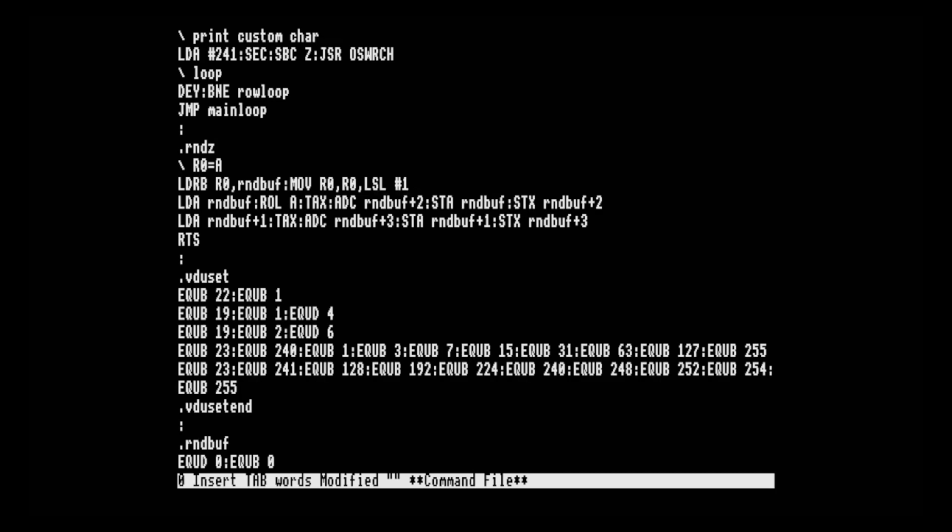And this is a logical shift rather than a rotate, but the rotate bit doesn't really matter because the point of the rotate is to swap the carry bit into the bottom bit here, but we know that's always going to be 0 because we were clearing it before. So it doesn't actually matter, we're just shifting instead of rotating.